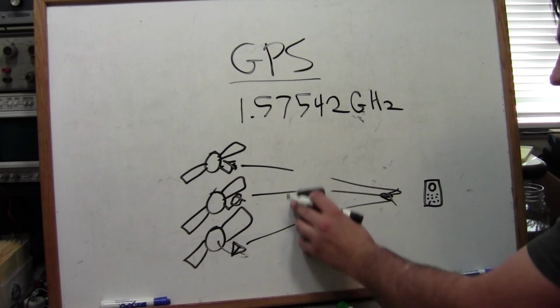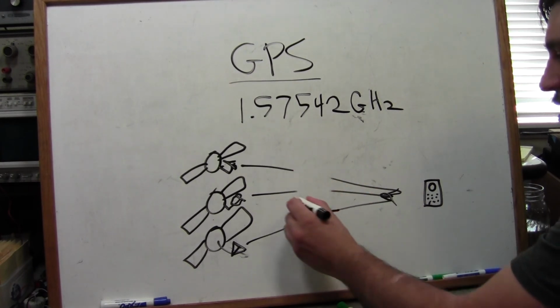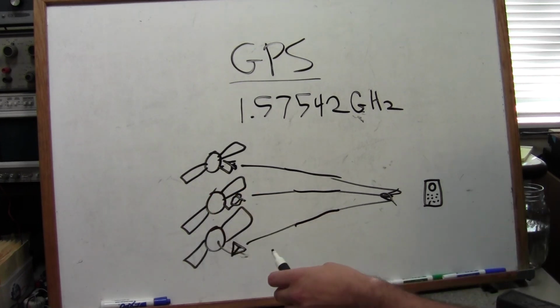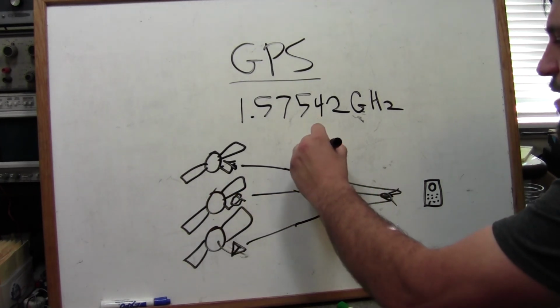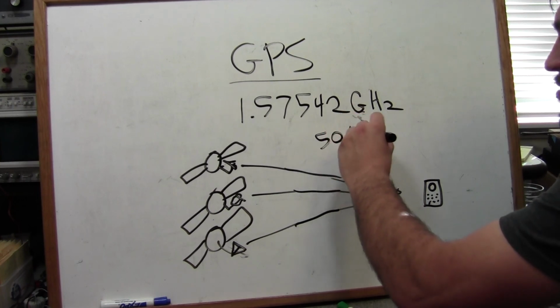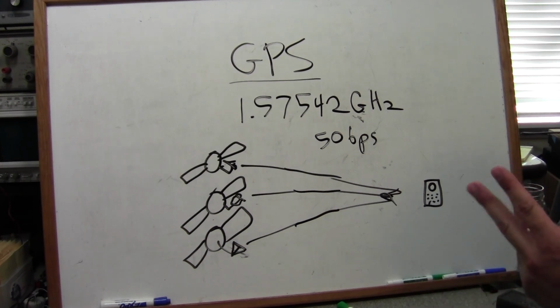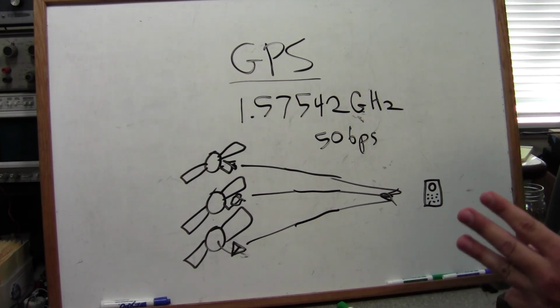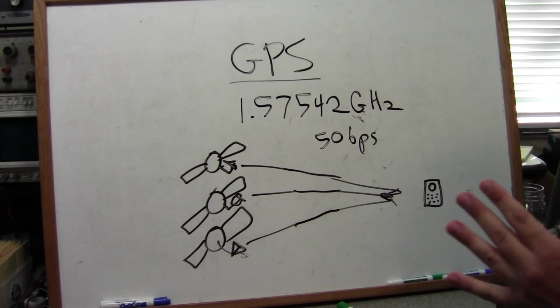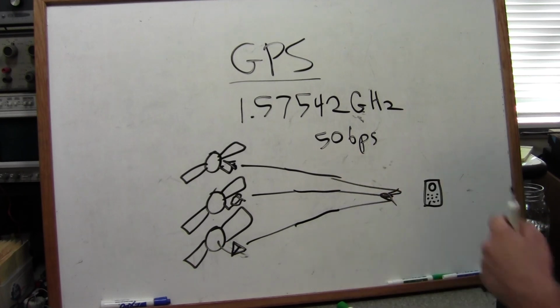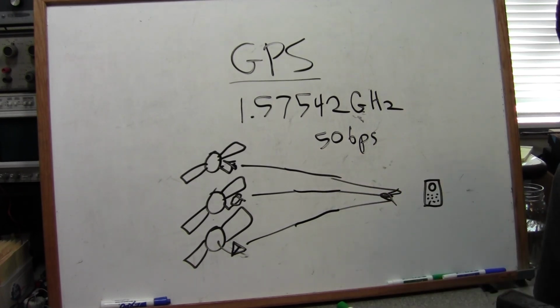In coarse adjustment, this is done using a single millisecond repeating code. So each satellite modulates the information they're broadcasting at 50 bits per second, which is unbelievably slow. And the information they send is what time it is, what the calendar day is, what the status of the entire GPS constellation is, and where all of the satellites are. This information is sent at relatively low speed since it's not a particularly complex amount of data. And so even at only 50 bits per second, it can go through it in only a few minutes. And that's the differentiation between a cold start versus a warm start versus a hot start on a GPS receiver, which is another long story.